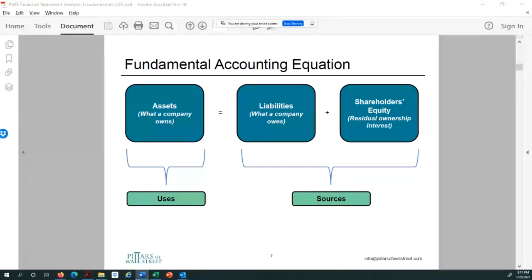But frequently, of course, we will have liabilities, and therefore, assets won't equal equity. Assets will equal liabilities plus equity, with the equity being whatever is left over after the liabilities are satisfied. Keep in mind that the two sides of the balance sheet must always be equal. The assets must always equal the liabilities plus the equity. Basically, the total source of funds on the right must always equal the total uses of funds on the left. This has to always hold true at every given point for basically every company out there.